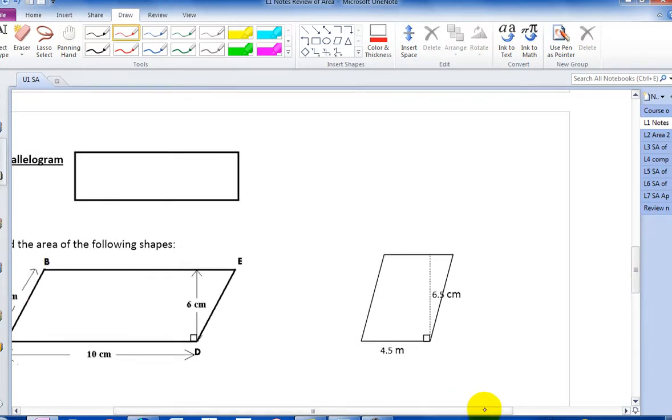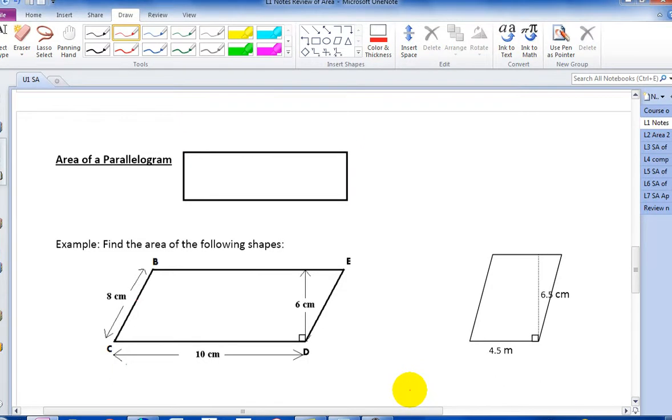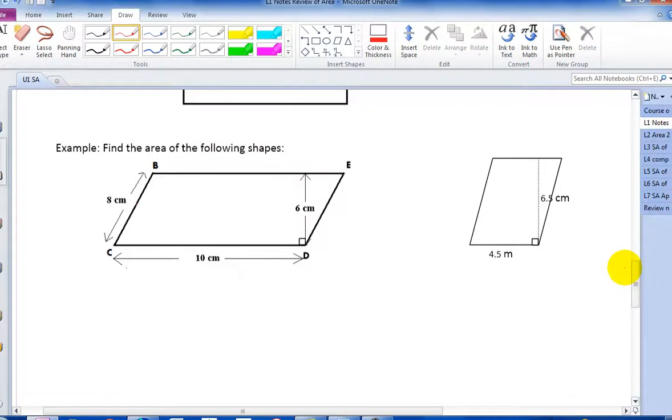Turn it over. Now, parallelogram, I'm introducing it. We rarely use a parallelogram. It doesn't come up too often. But imagine we took this triangle right here, we cut it off and we moved it over there. What kind of shape would you have then? Exactly. Now, however, what we use here for a parallelogram, instead of length times width, we use base times height. And some teachers even teach a rectangle as base times height. So it's not a big deal having a different name, right? So base times height, go for it. Find your two areas.